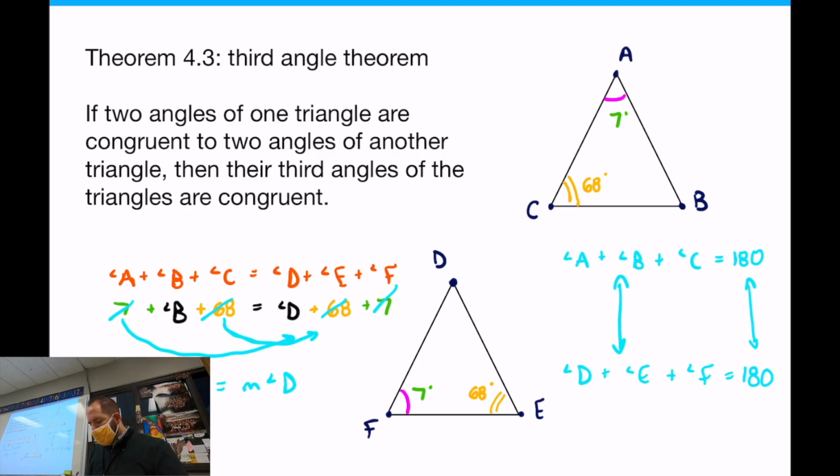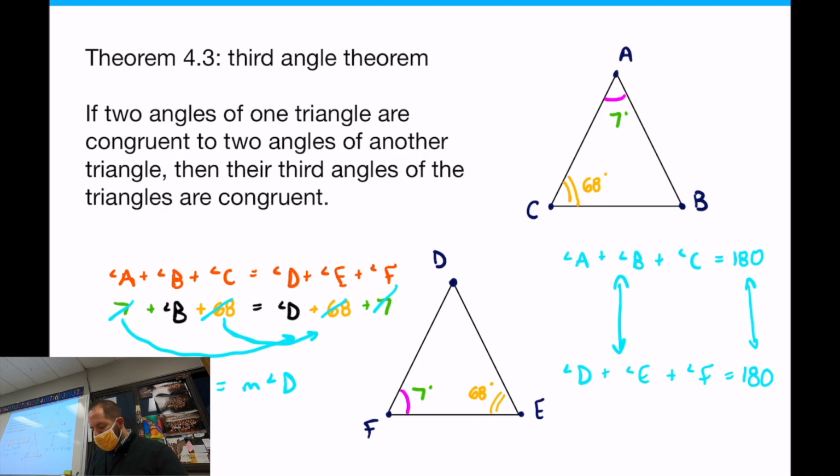So if for some reason I don't have my calculator on me, we take 180, subtract the 68 and subtract the 7. If this triangle had 105 sitting here, then I can just immediately transfer the 105 over here. Even though it doesn't have a mark there, I know the third angles have to be marked the same, so I can just automatically transfer it. So, all right, questions with this theorem?